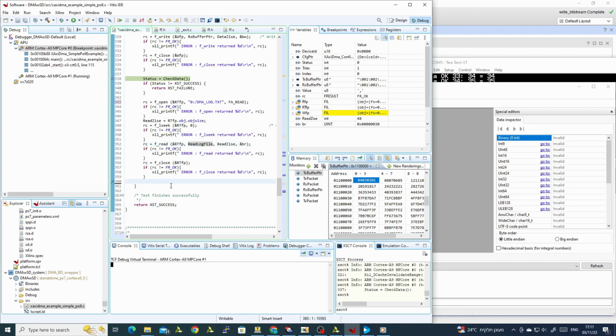And the last thing we need to do is to print. We'll add a log. We'll add a message showing this is the log file.